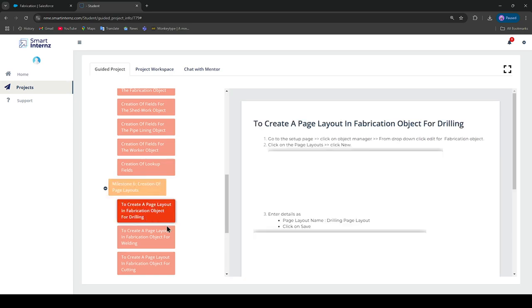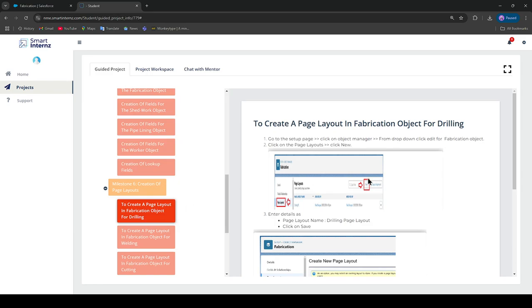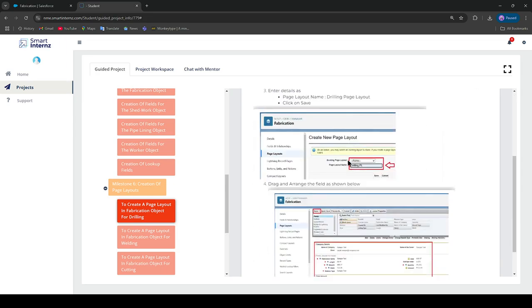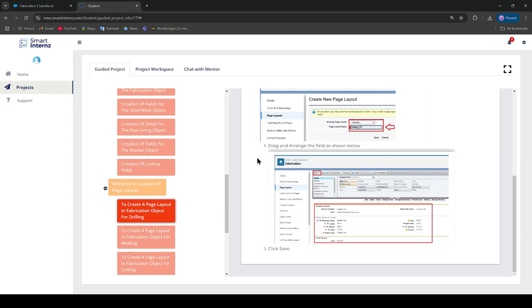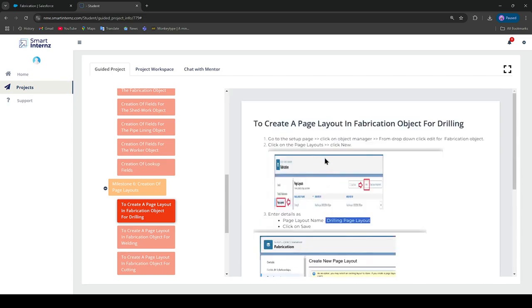To create a page layout in the fabrication object, we need to navigate to object manager. Then we need to edit the fabrication object and go to page layout. We need to click new page layout, name it drilling page layout, save it, and arrange it.